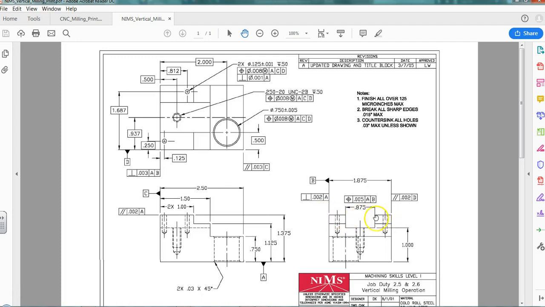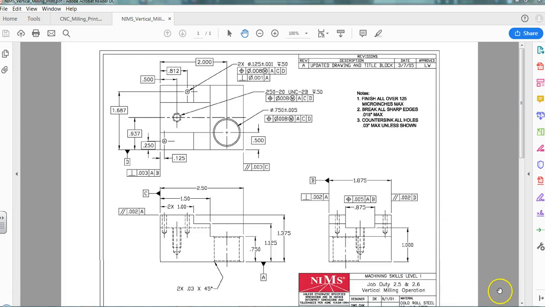That means each one of these is a ½ inch. Okay. And from the top surface down to here, this is 1 inch, and that's 0.375. So that means it's 0.375.